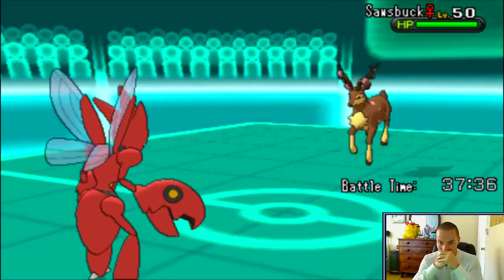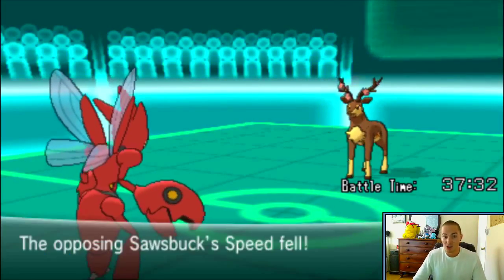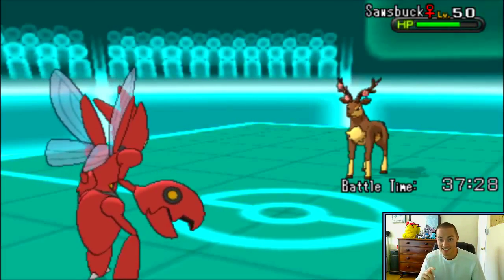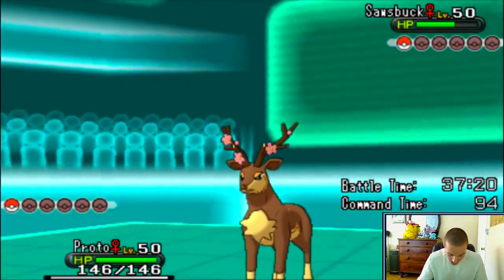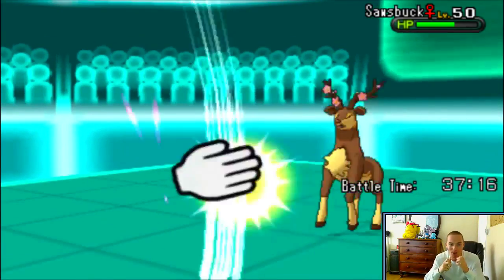Sawsbuck. Come for me, baby. Slow, you're in the sticky web. There's no more sunlight. The sunlight has done. Oh, I think I got this. Sawsbuck is 95 speed, but he's lost a lot of it. I'm not sure that he can one-shot me. Going for the Brick Break. Can he do it? Come on, Proto.